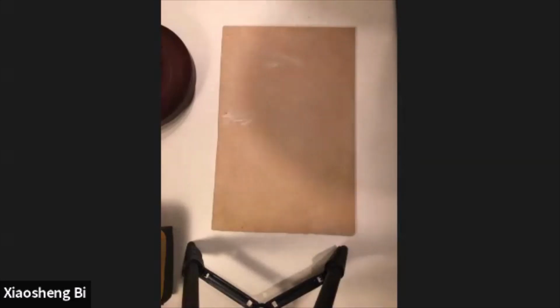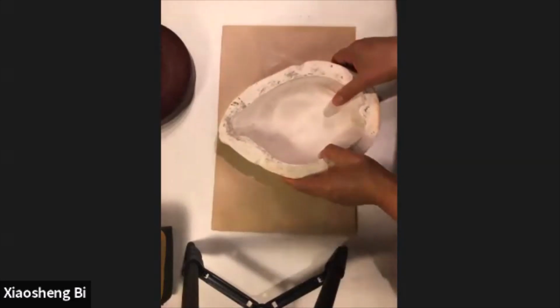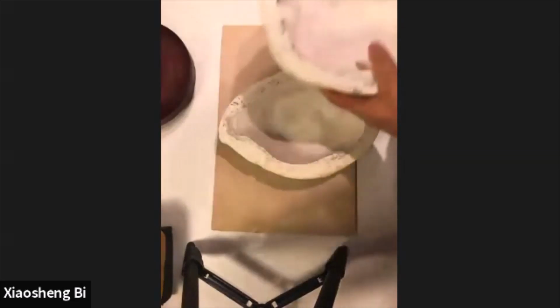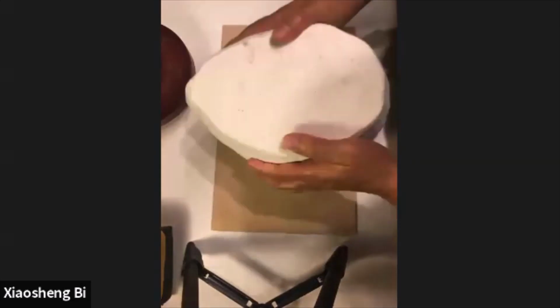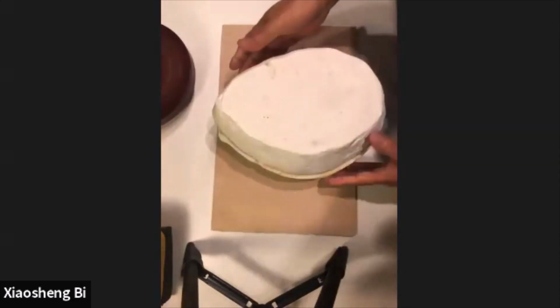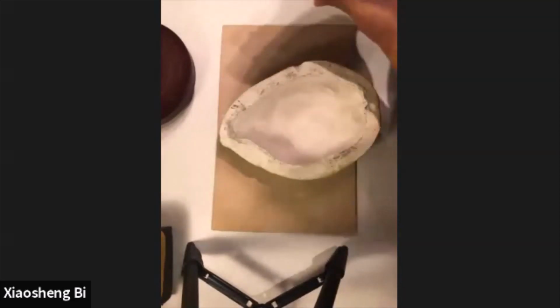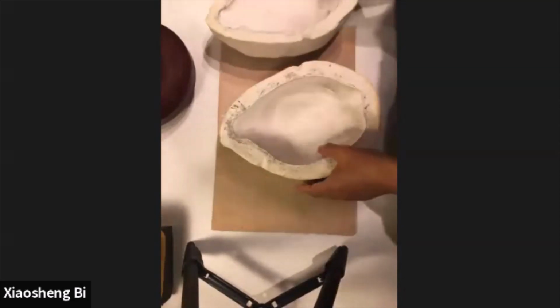Okay, I already have the mold. This was the mold. Two molds. Two-piece mold, only for the body part. And this mold like this. Close. Okay, this. And before we start, we have to check the mold.